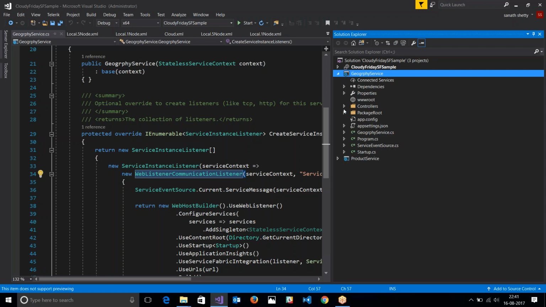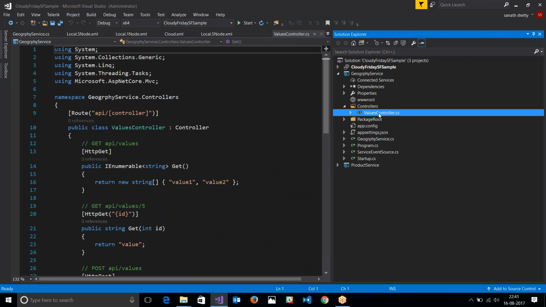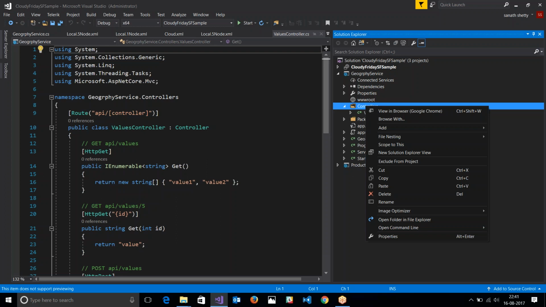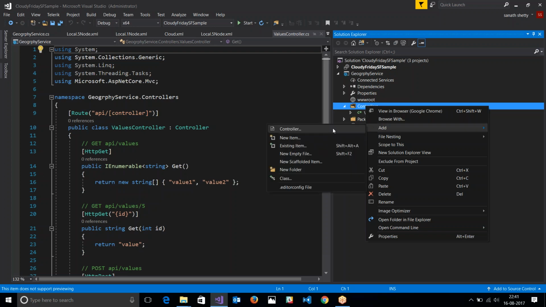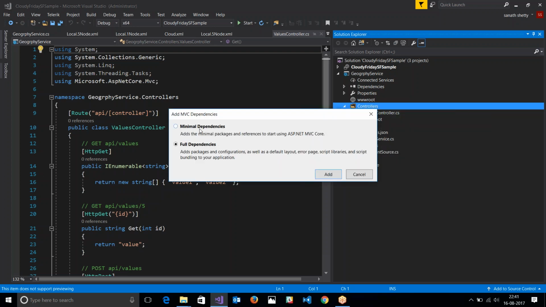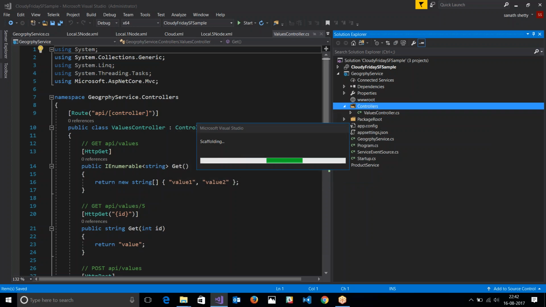So let us just go in there and create a first controller. This is a default controller that you get. So let me just right click, add a controller with minimum dependencies. I can run some scaffolding. Wait for a couple of seconds.